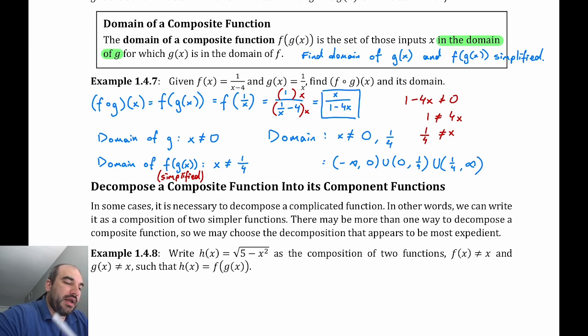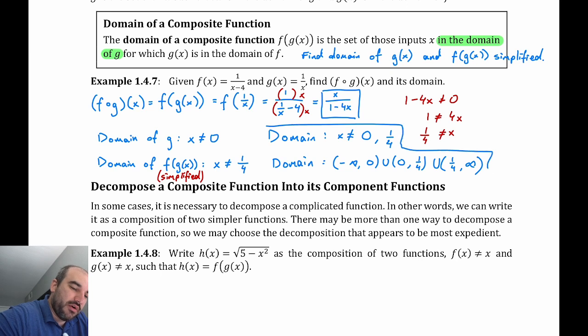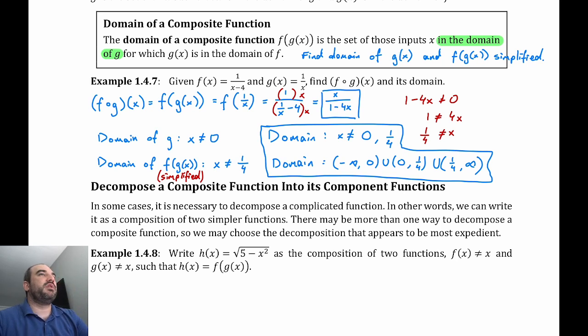So to not include a number like 0, you just split your interval notation at 0, and you split your interval notation at 1/4, so that those are not included in your domain answer. So either one of those notations could be okay, depending on what the question says. If the question doesn't say what notation to put it in, yeah, you can leave it in the easier to write notation. All right, thank you.